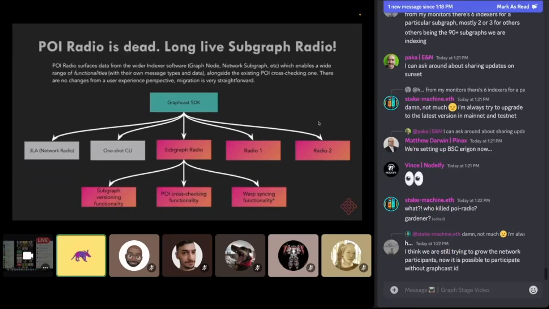But it actually makes a lot more sense to rebrand POI radio into a subgraph radio and have functionalities within it.